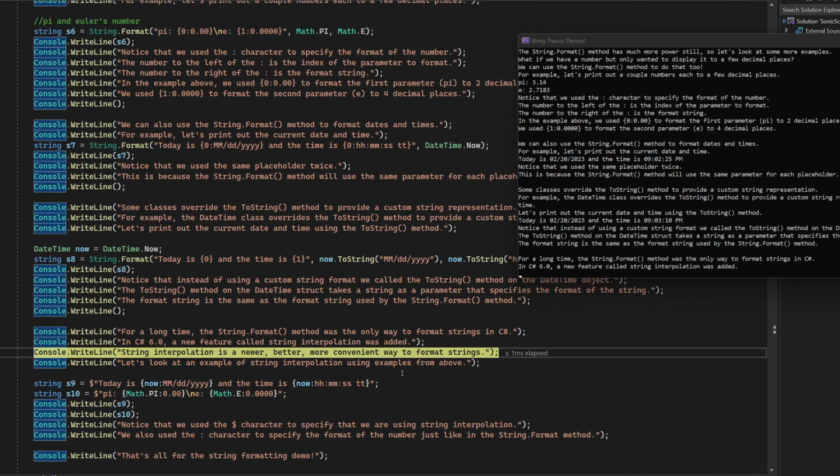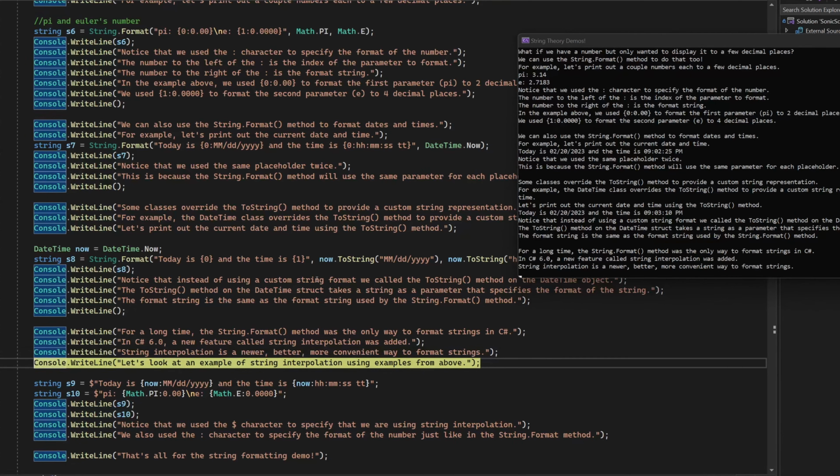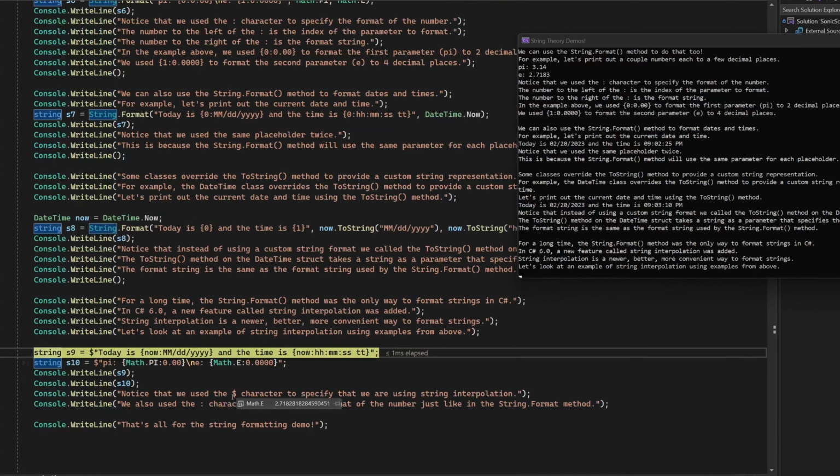We can look at an example, basically just using the same thing we did before. So here we've got 2 strings, and what's going on here is there's this $ sign immediately preceding the double quote. That's telling the string that we want to allow string interpolation. And what that lets us do is put variables directly inside of the string.